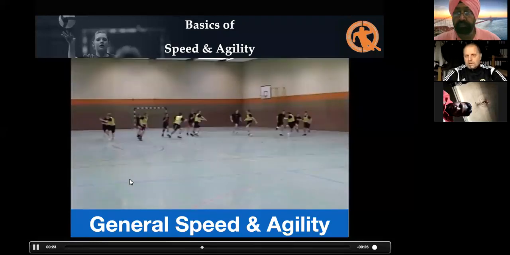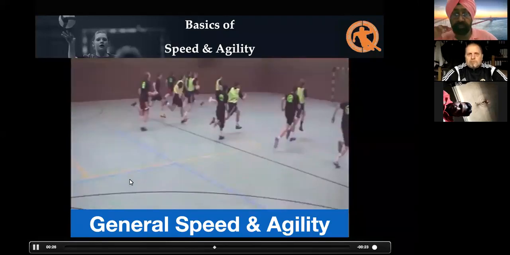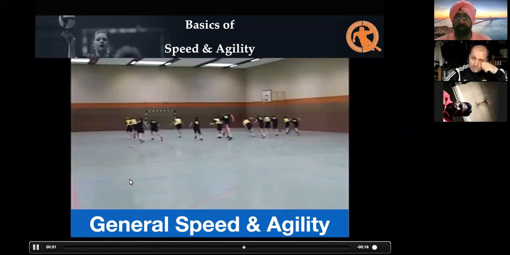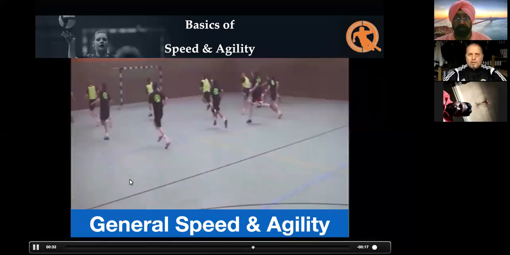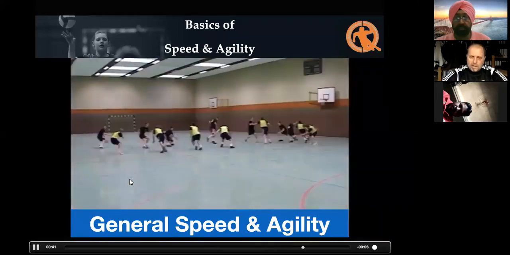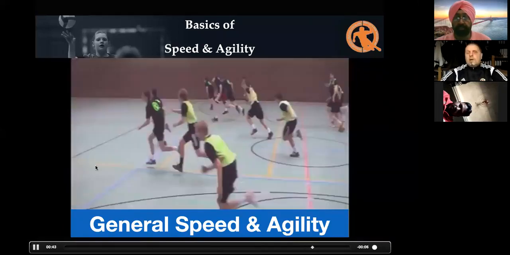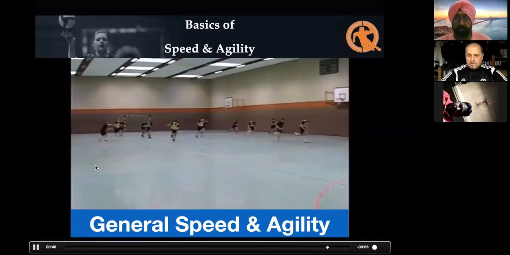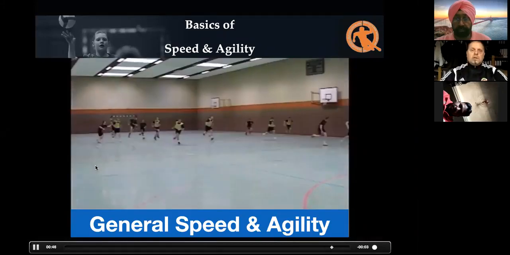So this is a kind of drill I like very much, because it's a question of motivation. And you can see whether the players are fighting. Now we have the same with the turnaround situation. Something that happens in the game too. So it's on one side general, on the other side a little bit specific.